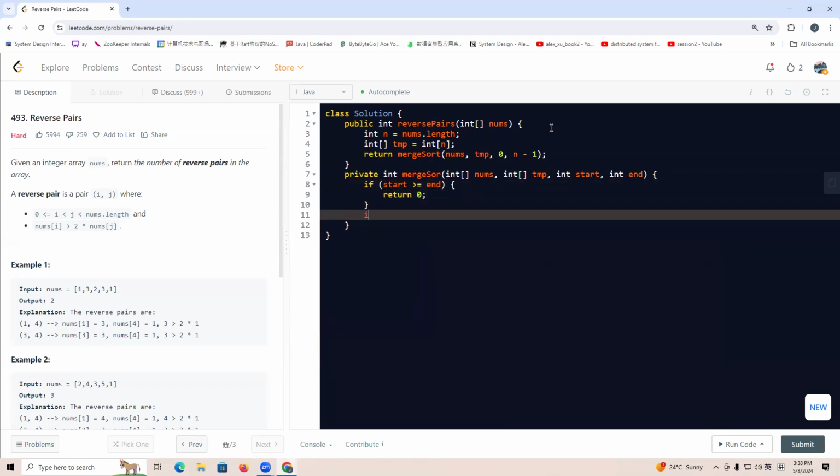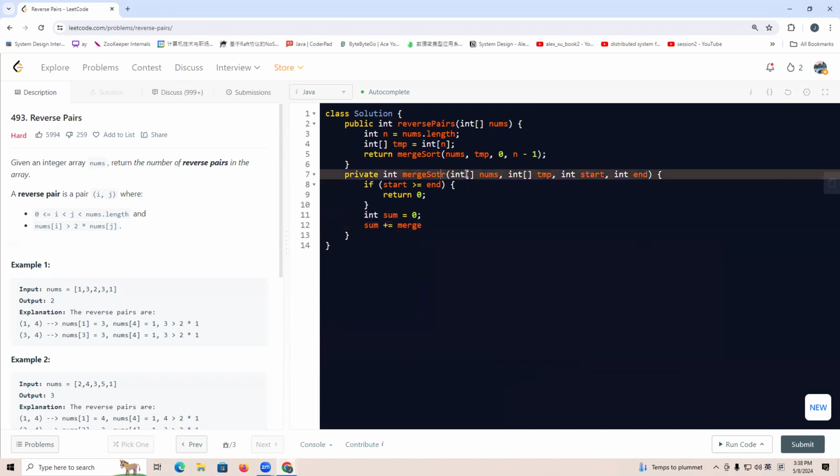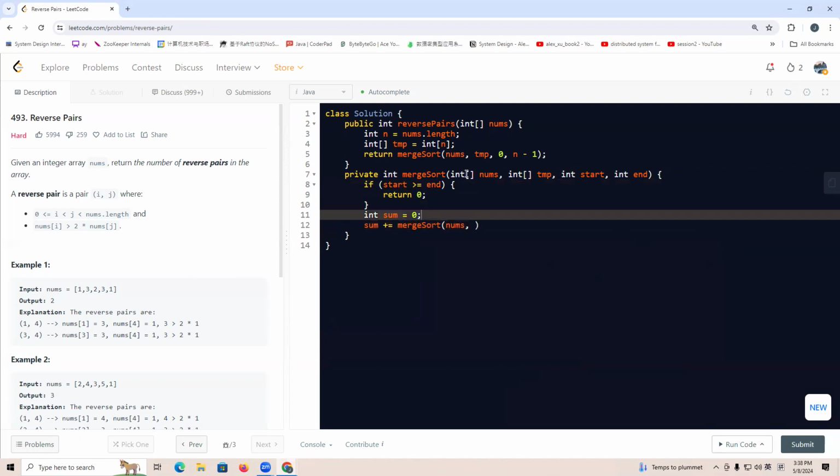Then we divide and conquer: int sum equals 0, and sum plus equals mergeSort. Let's have a mid, where mid equals start plus (end minus start) divided by 2.